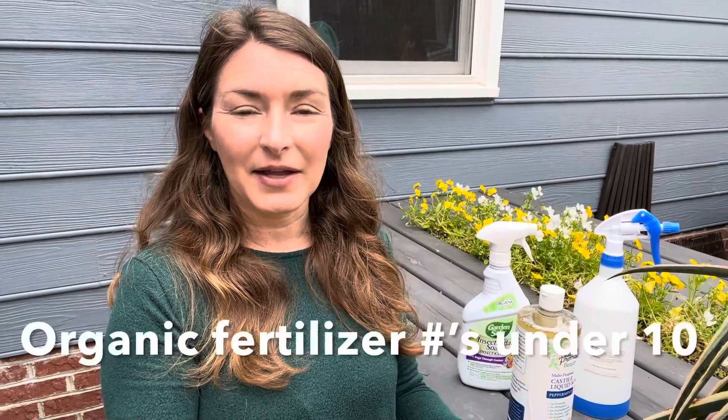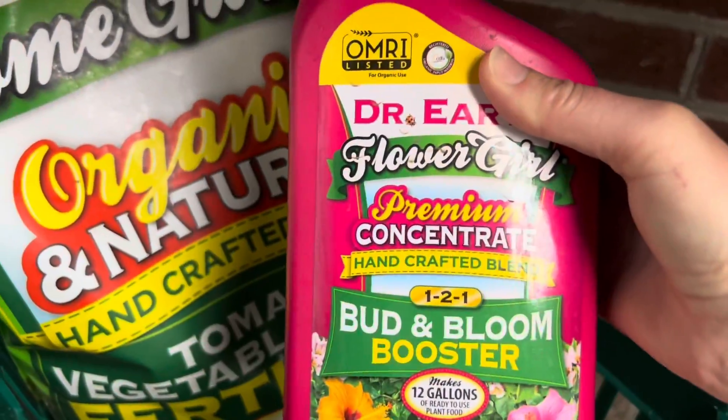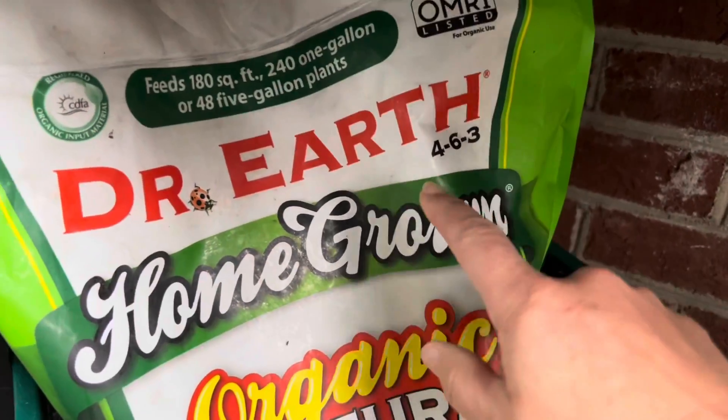I always recommend using an organic slow-release fertilizer, something like Dr. Earth Organics, that has all the ratios of NPK below the number 10. Most plants don't have the ability to absorb fertilizer numbers higher than 10, so a lot of that just ends up getting washed away — particularly with container plants where you're watering daily and that fertilizer is leaching through your soil base. To avoid pests: number one, plant more biological diversity; number two, lower your rate of fertilizer.